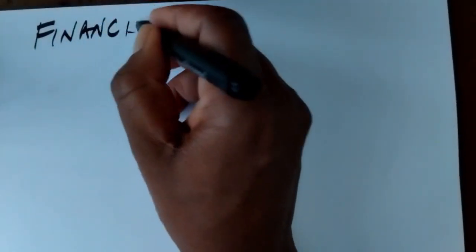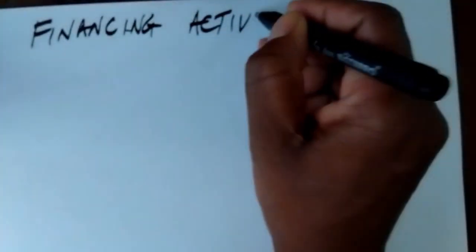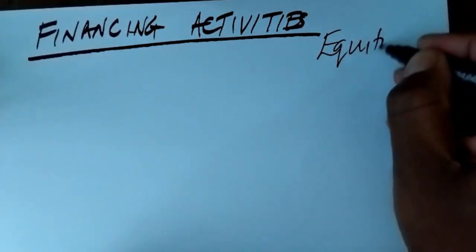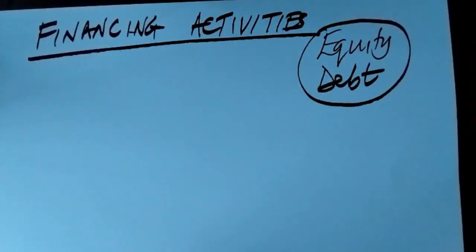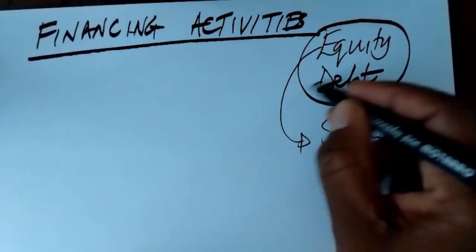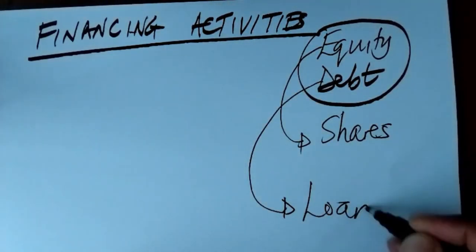Okay, and then the last part that we need to deal with is the one on financing, right? It's financing activities. Right? When you talk of financing activities, I want to remind you of what I said in one of the videos. I think it was on the accounting equation when I spoke about sources of funding, and I said sources of funding, it's equity and debt. Those are the only two sources of funding. It's equity and debt. So when you're talking of equity, we're talking of shares. When you're talking of debt, we're talking of the loan.